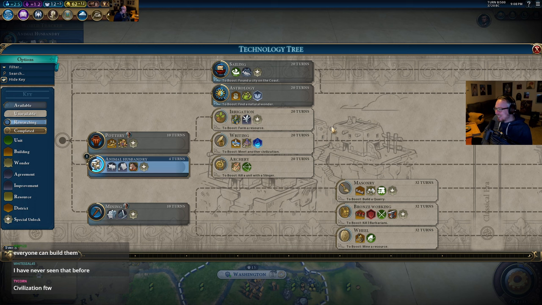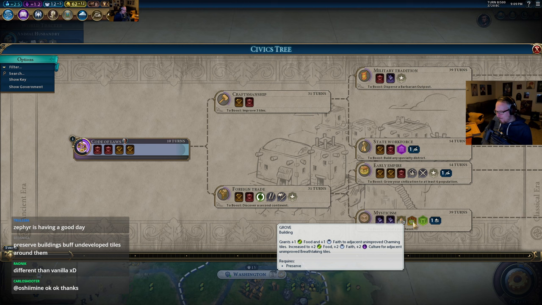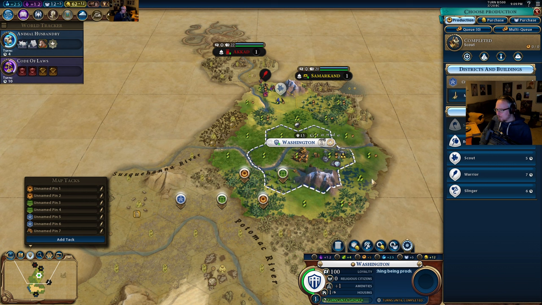Mysticism. I guess mysticism is actually culture. Huh, anybody can do this. Culture bombs adjacent neutral tiles. I've never seen this before. What is that? Grove. Wow. Okay, the game's a bit different. They buff undeveloped tiles around them. So I have +2 hammers for building units, which makes building a monument feel worse.